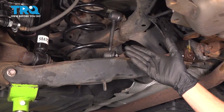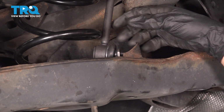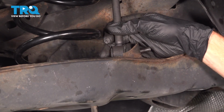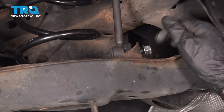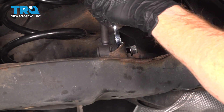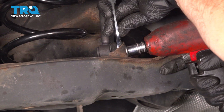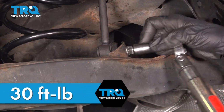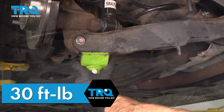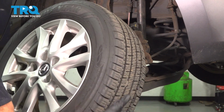Now at this point, you can either raise or lower the suspension as needed for that sway bar link. We'll slide it through and start on the mounting nut. Now that I have that snug, I'm going to torque it to 30 foot-pounds. Remove support from under the control arm and we'll make our way out from under the vehicle. Let's get ready to install that wheel.